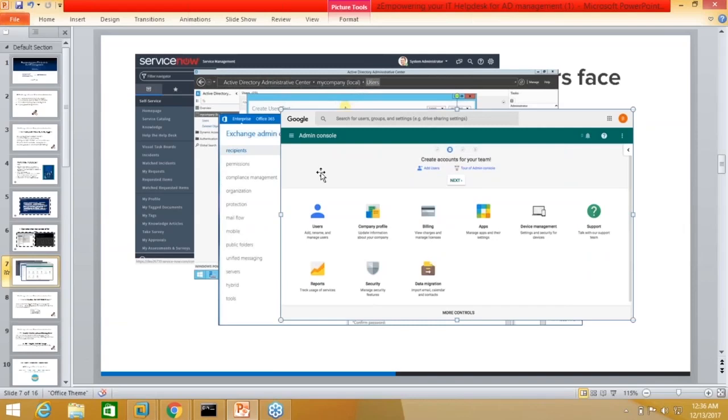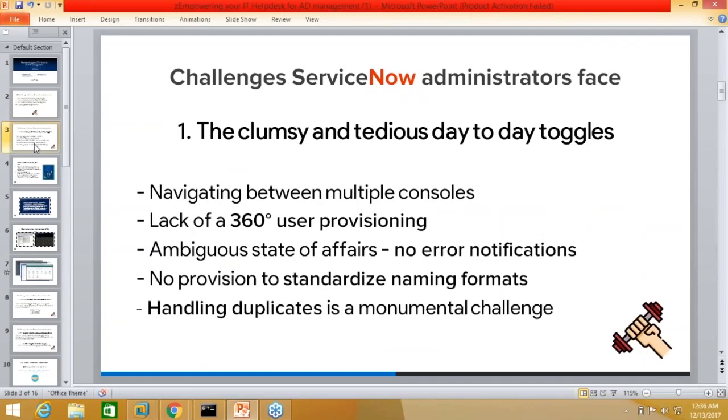For one simple task of onboarding, you have to spend nothing less than 30, 40 minutes. That's something we can't afford, given the quantum of workload we already have. So we're trying to have that all done away with. We are trying to have that all integrated into one single dashboard and perform it in one go. You receive a request, you look into the request, check the details, and then submit the request, and it's good to go. Like magic, in Active Directory all the required attributes are populated, an Office 365 account is created, Exchange mailboxes are created, Google Apps are provisioned.